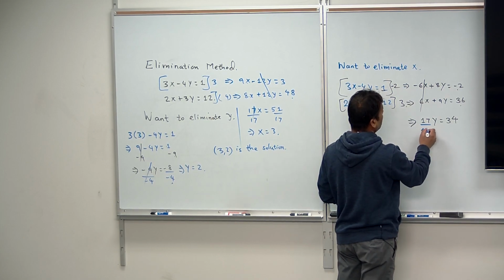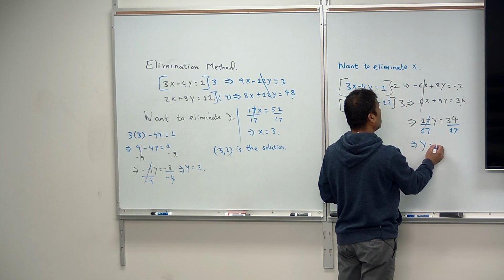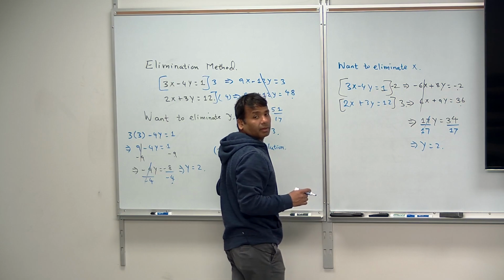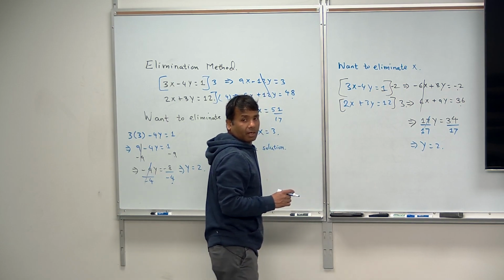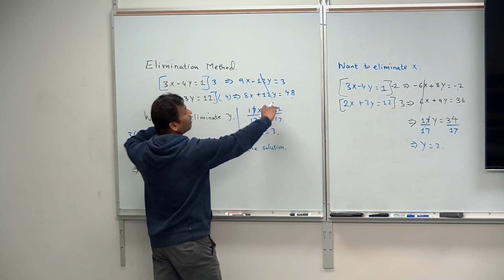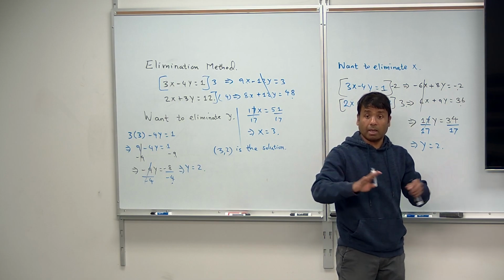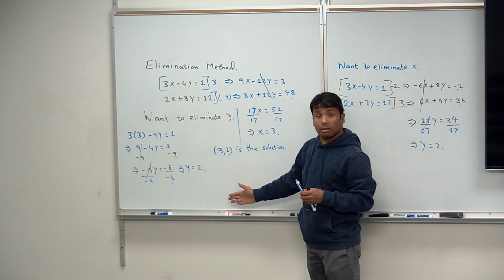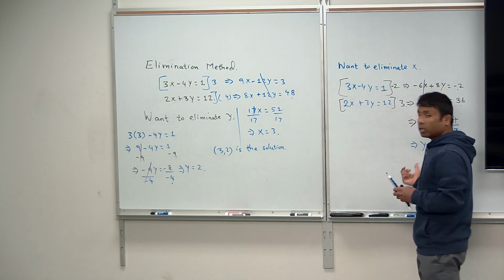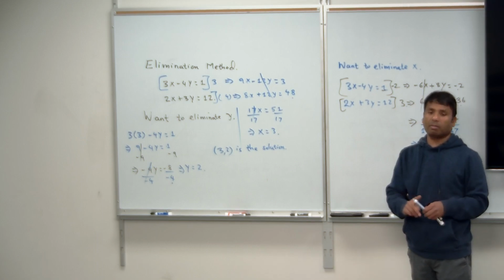And now you divide both sides by 17. You cross them out and that will give you y equal to what? 2. And you see the y equal to 2. Right? You see that? Here I eliminated the y variable. Here I eliminated the x variable. You can do either one, okay? You can eliminate y to get the solution, or you can eliminate x to get the solution. It's up to you. I'm just showing you how to eliminate the variables.